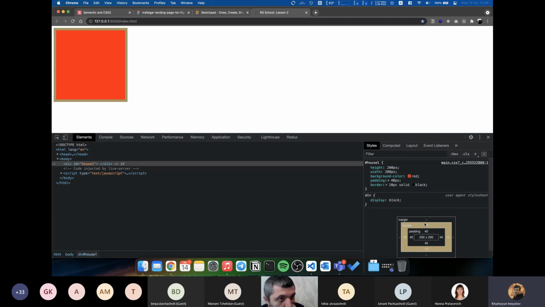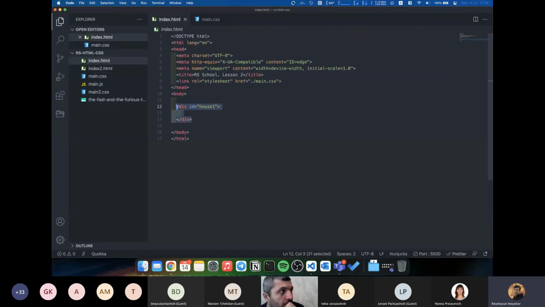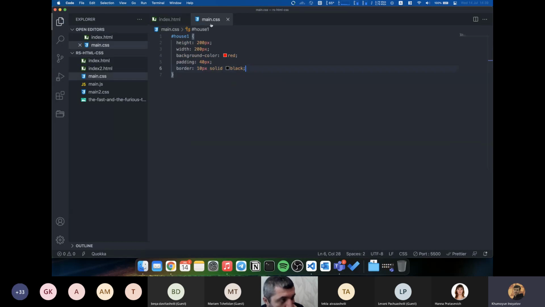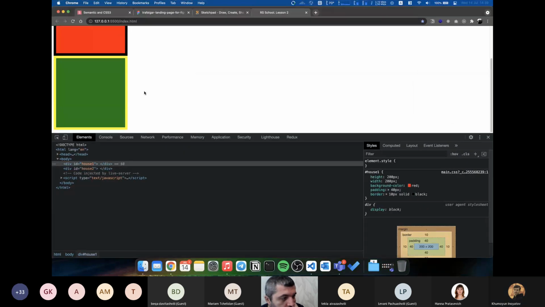The next thing, we should add the next element, house 2, for example. Our house 2 will look like this, but with a different color, for example green and yellow.